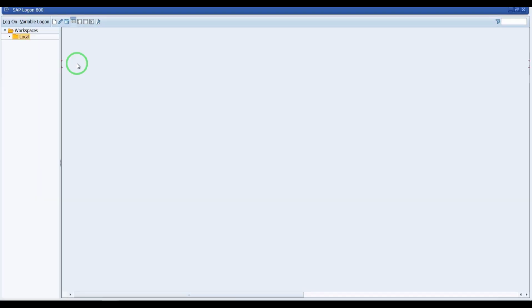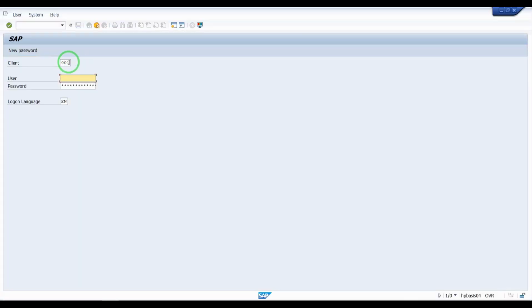For example, the user may have entered the wrong client number, or sometimes he enters a wrong username. And if the client number and the username are fine, the entered password may be wrong. If he has entered anything wrong, the username or password, the user is going to get this message: name or password is incorrect.